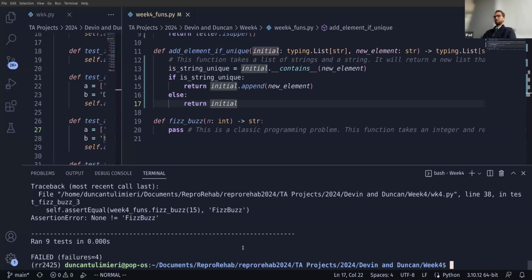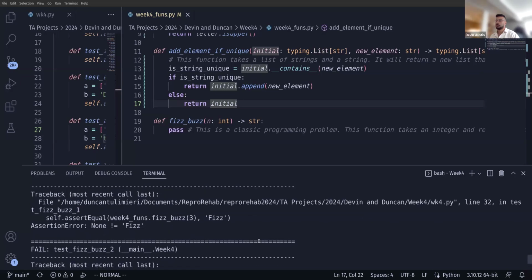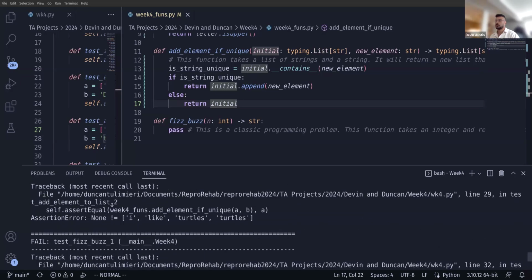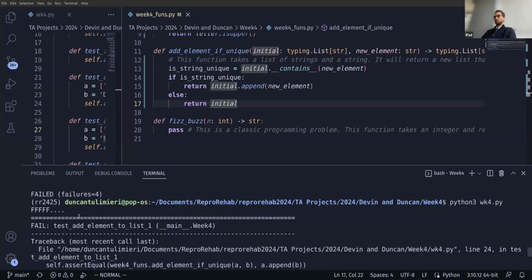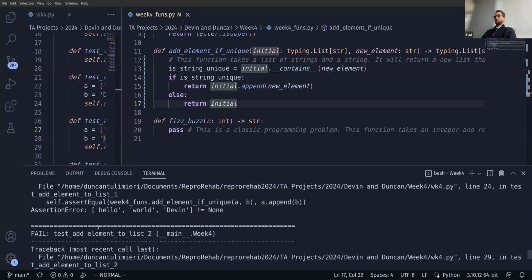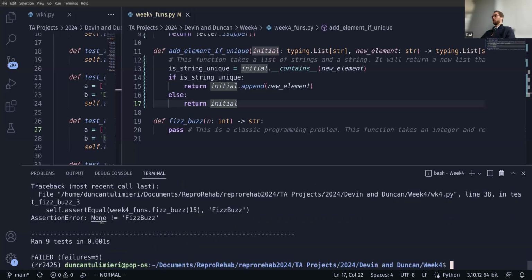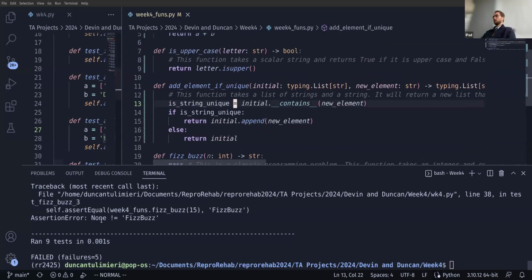Run it. Oh, we went up. None. I like turtles. Hello world, Devin is none. I think, Devin, what it is here is instead of using the contains, we should use the in keyword for the list.